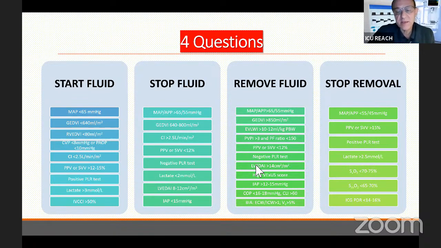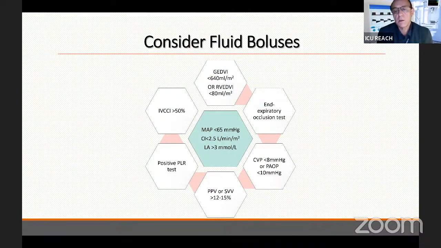And of course, there are different indicators. This very busy slide, you can actually review it, but it includes all the parameters that we use in the ICU to guide us in terms of whether the patient is fluid responsive or not, whether the patient has fluid overload or not. And I'm going to just put this in a single slide here for you to understand. If the patient's blood pressure is decreased with cardiac index that is decreased and the lactic acid is increased, you can use any of these methods here or a combination of methods to decide whether your patient needs fluid or not.